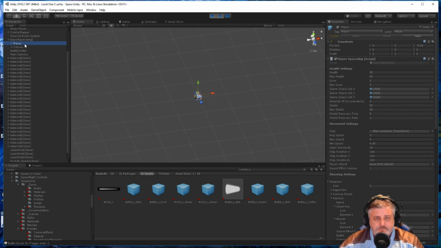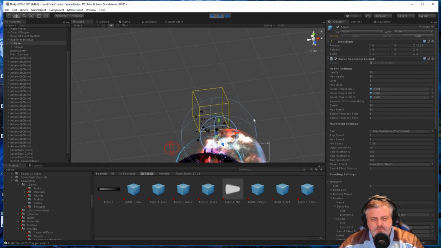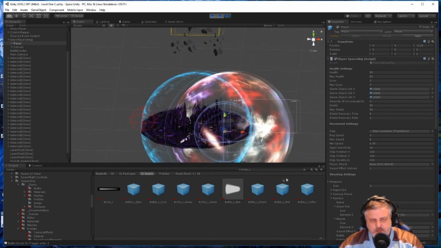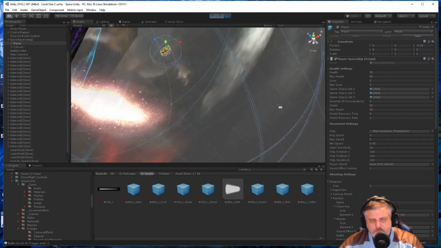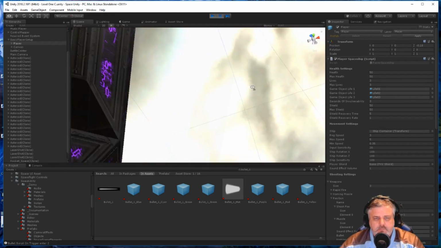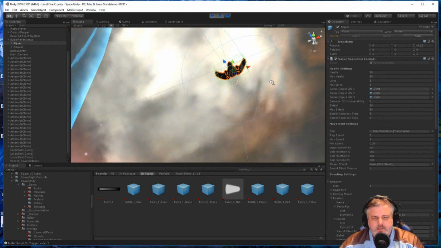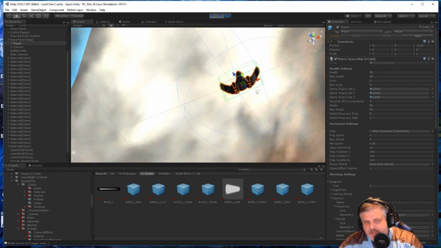Let me bring up the player. So if you look at the player right now, and he's really teeny at first, let's frame in on him. All right, here's your ship. Your ship has hitboxes as well. So you have a ship, you have a hitbox just barely bigger than the ship.